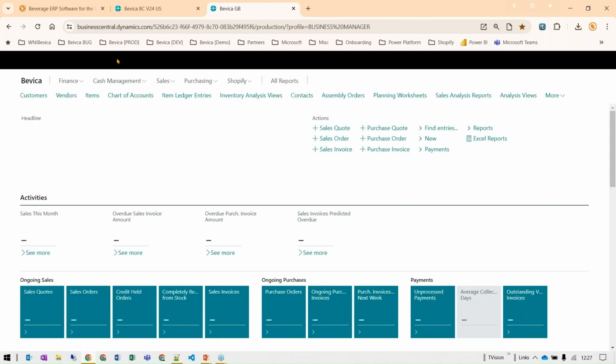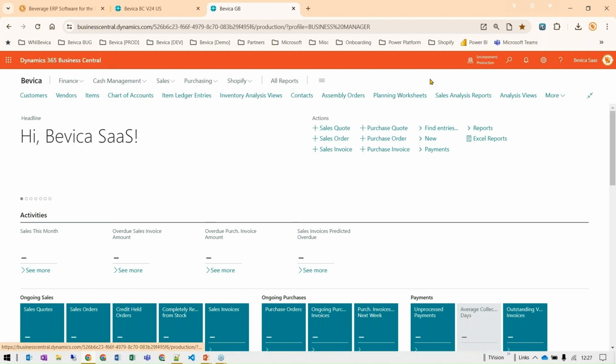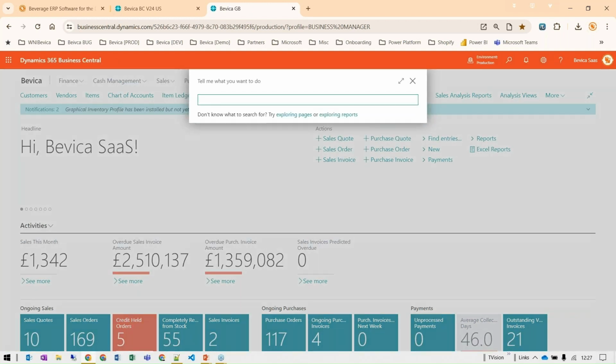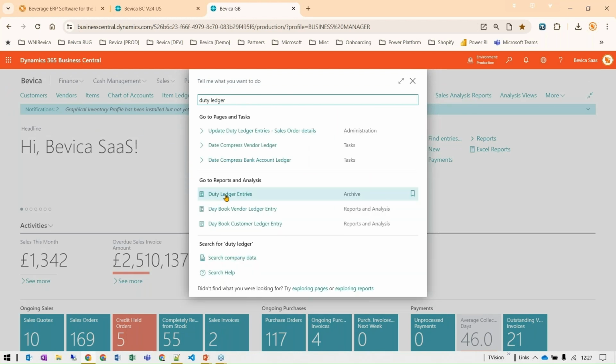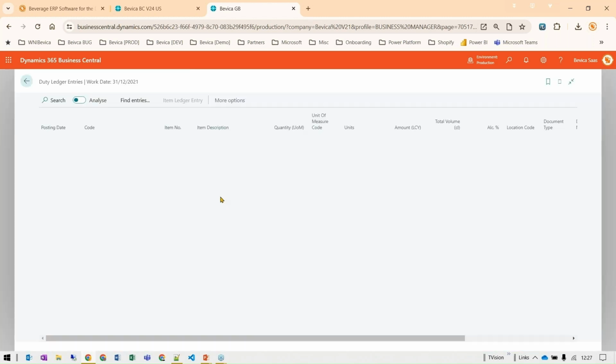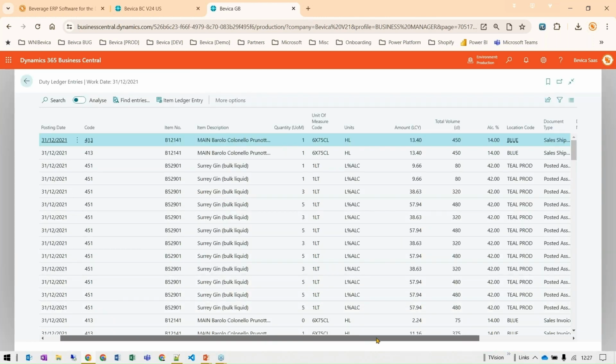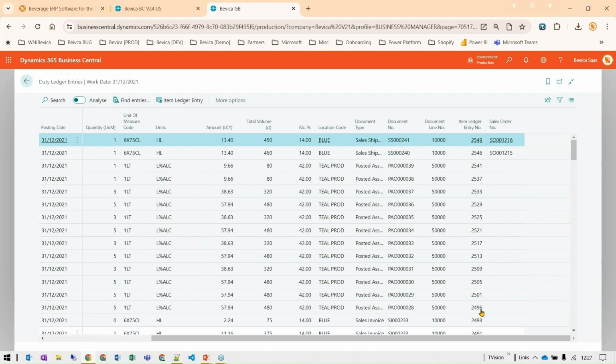So we've done a bit of work just to make things a bit easier, both from the paid reserve point of view and the duty ledger. So here on Bevica, if I go to the duty ledger entries, where the entry has been created by a sales order, we're putting the sales order number on the side here.